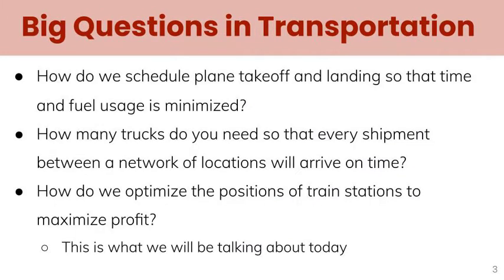And so one aspect of math modeling is transportation. Some of the big questions in transportation are: how do we schedule plane takeoffs and landings so that both the time and the fuel usage is minimized? How many trucks do you need so that every shipment between a network of locations will arrive on time? And how do we optimize the positions of train stations to maximize the profit? And the last bullet point is what we're going to be talking about today.